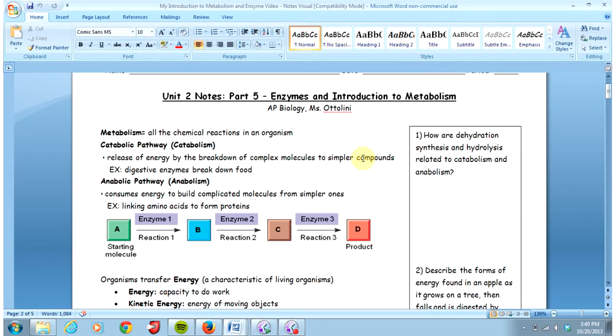The image that you guys are given below the anabolic pathway definition shows an example of an anabolic pathway. Usually, an anabolic pathway does not just involve one reaction. It involves a series of steps to go from a really simple starting molecule all the way to a complex product. And usually, each reaction in that pathway is assisted by an enzyme, a type of protein molecule. Without the enzyme, the reaction would either be too slow or it simply would not happen.